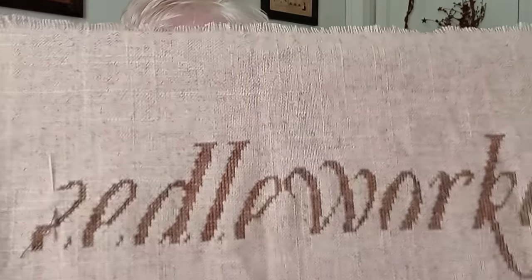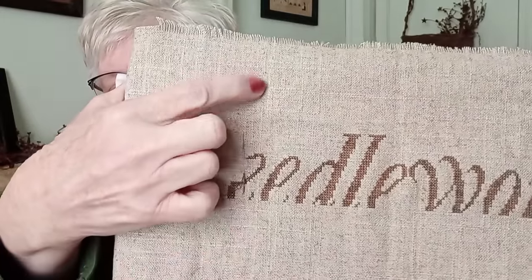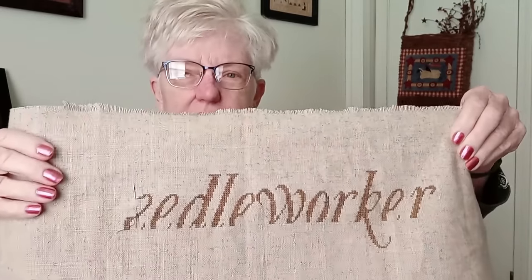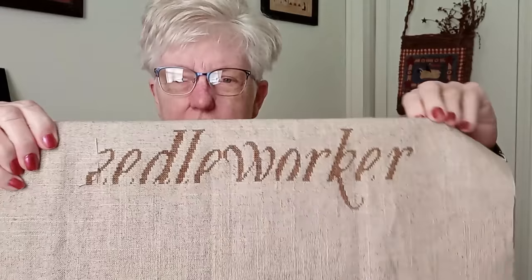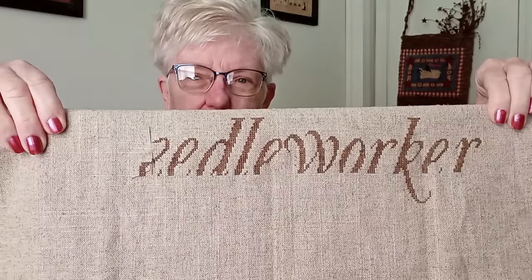This is on the Nate Berkus upholstery linen from Joann's. You can see it has a kind of white almost look; those are thicker threads that you have to work around. It is sometimes a little challenging, but I don't find that I have a lot of trouble with it. The reason these letters stop and are cut off is that they're finished with a darker color thread that goes across the bottom sections. So that's why parts of the letters are missing. That is my current WIP.